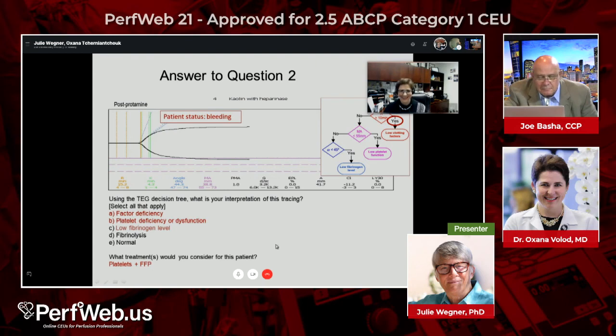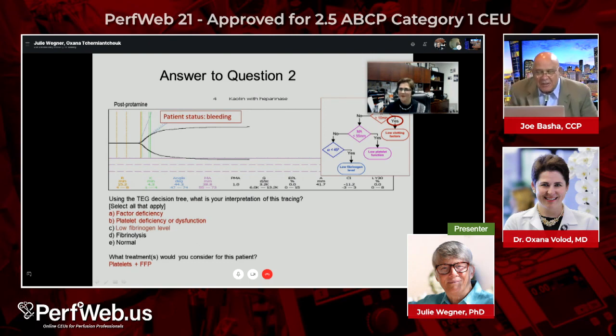Okay, so I have to give that one to Meerkat. He wins that one. I just said factor everything. We'd have given everything anyway: two platelets, two FFP, and a 10-pack of cryo. That's what we would have done. It would have made sense based on the tags, but we wouldn't have based it on the TEG. We'd have probably done that for the first one, too, even if it was surgical bleeding. And then when they continued to bleed, maybe we would have found something. But then they would have hidden it and said it wasn't really bleeding.